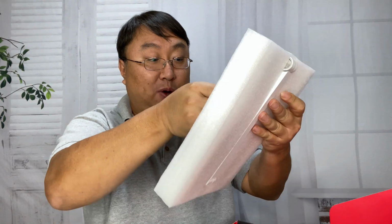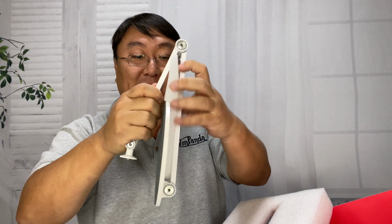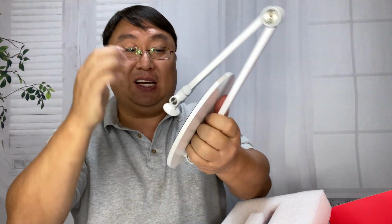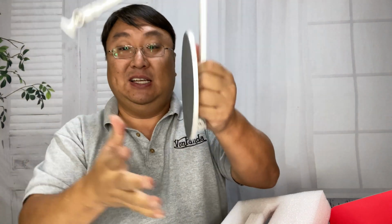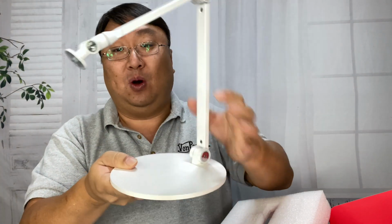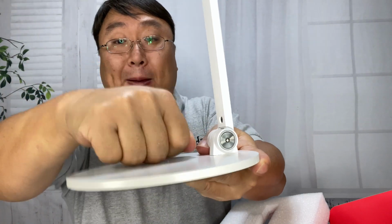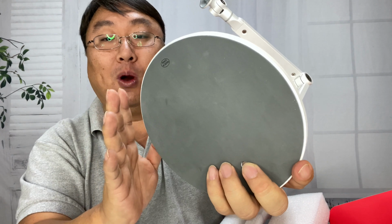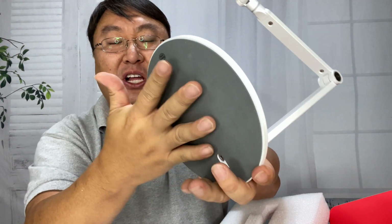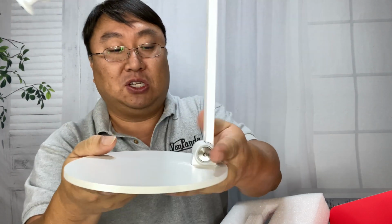Now, I will tell you what, this thing is actually really heavy. I'm actually impressed by this because this is a serious piece of kit. I will say this is some sort of like cast metal, and it's got some weight. So regardless of what kind of tablet you are using, I don't think this is gonna fall over. I mean, this is serious. It does have like a foam base right here, so you don't have to worry about any marring or scratching. Should give it a little bit of friction so you won't slide around. Not as much as a rubber or silicone or anything like that.